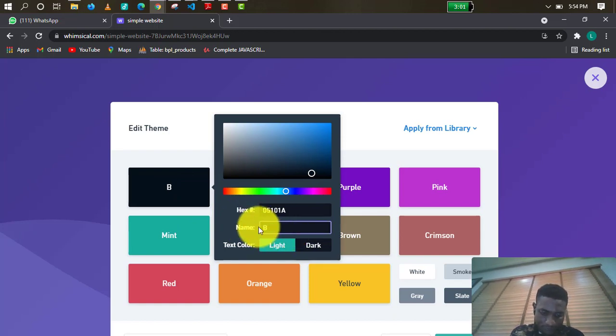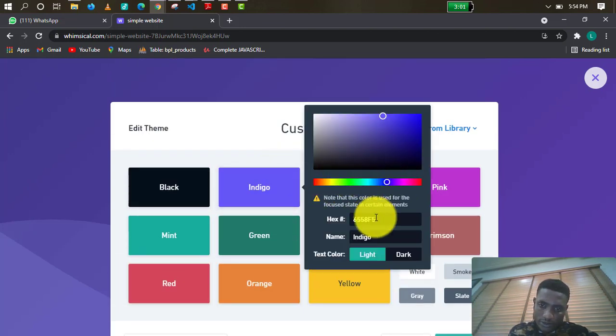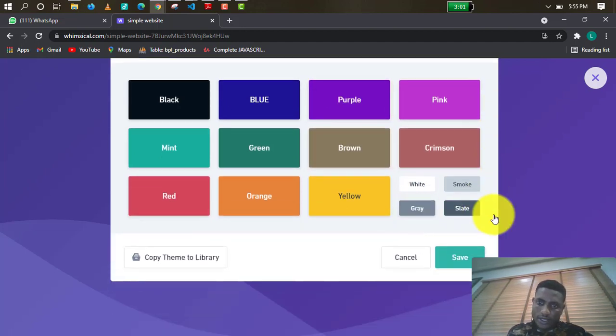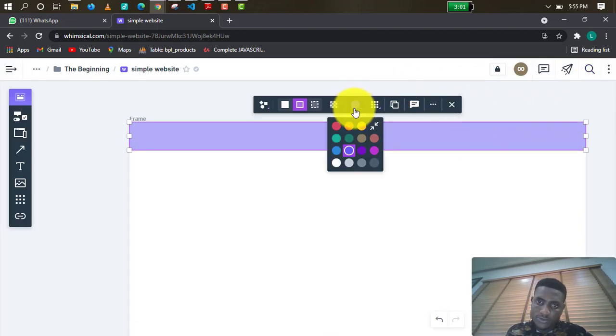That's the first thing. We need to decide on the colors we want to use on our project. So I'm going to be using black, and I also like color blue. Let's click on the next one and select a befitting color. I don't even know the color, but let's just name it blue, for the sake of this class. So that's how to add color. Don't forget, it's very simple.